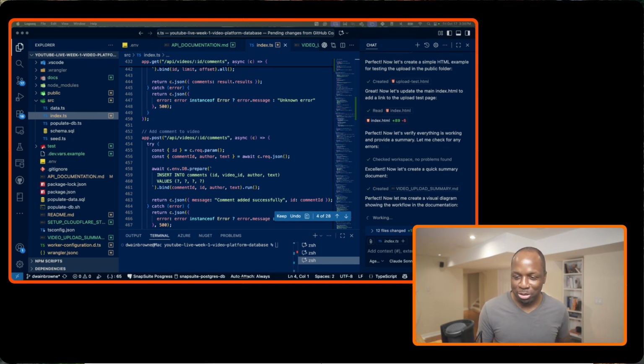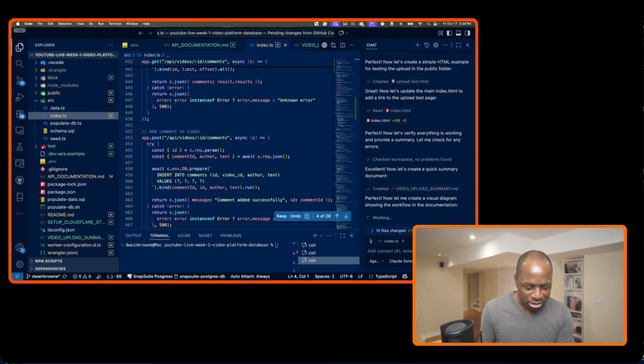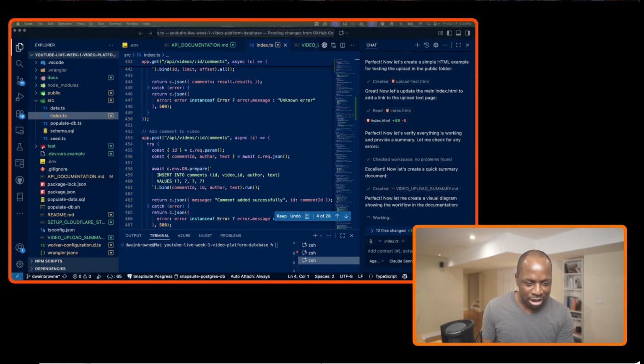So yeah, maybe it's 8. Okay, so we got our backend going. We're going to jump back over to the front end. Let's just jump to the repo here. Let's see if we can just push this through, just get a couple of things like fast tracking the last half an hour that we got here.